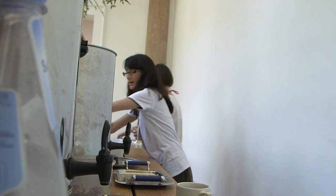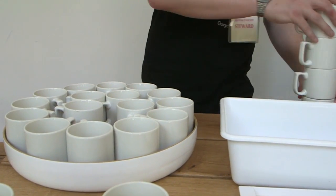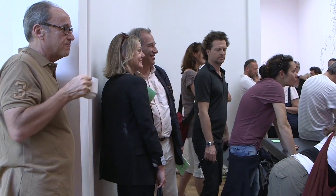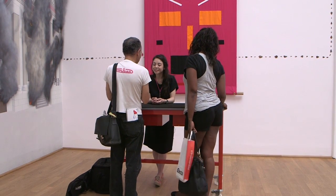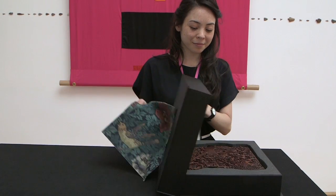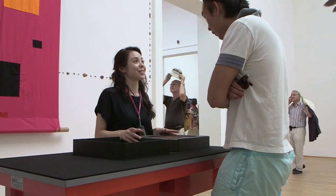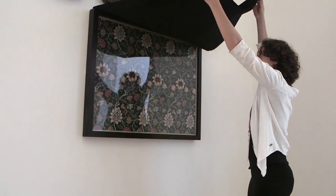We count on a clicker how many people come in, and the most we had was 9,000 people. So that means we probably made about 7,000 cups of tea that day. We have a trolley where we talk about how to print wood blocks that were William Morris's, which is great because you get to handle original William Morris work, which not many people do.